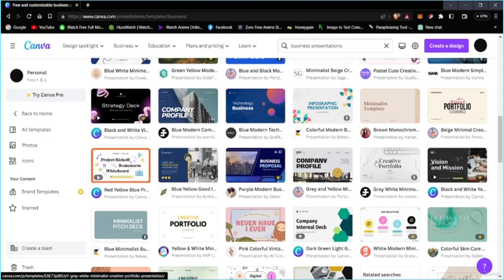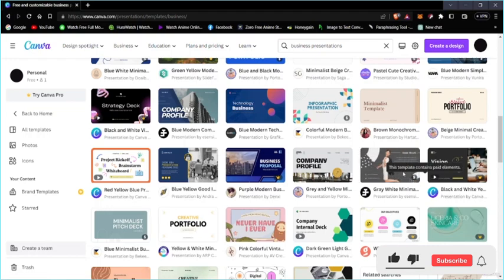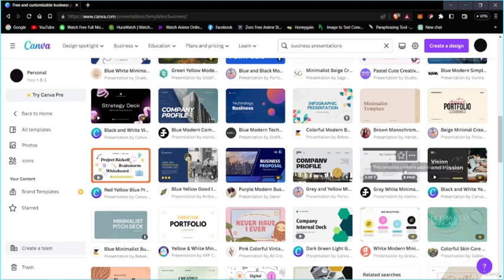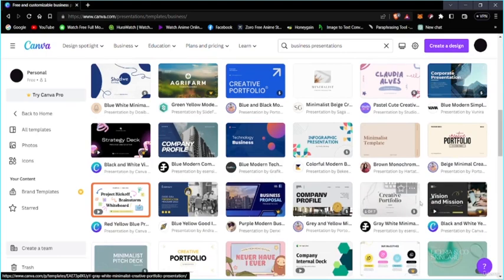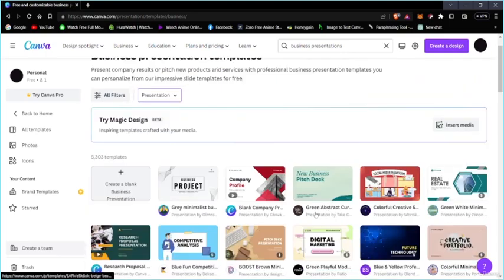In this one, the gray white one, there's a dollar sign here, and whenever I move my cursor there, it says paid. It says this template contains paid elements, so this is not completely free. You need to pay for some elements of it in order to use it in full.